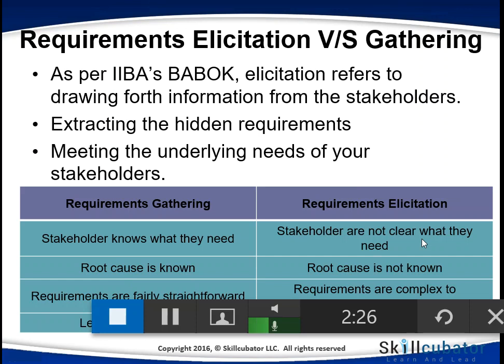Now, to understand the difference between these two terms, let's take a hypothetical scenario where a person called Joe, a fictitious figure, goes to a car dealership and wants to buy a Jeep. He walks into the dealership and checks with a salesman, asking if they have any Jeep in their inventory. The salesman comes in and starts talking to this customer, Joe, going through a series of questions to get to the actual needs or actual requirements of the customer.